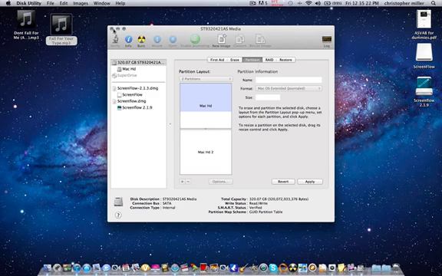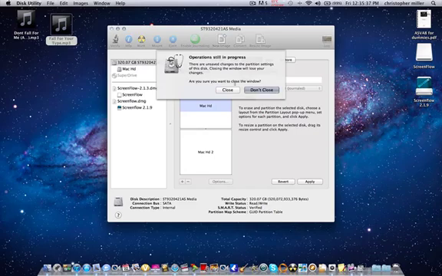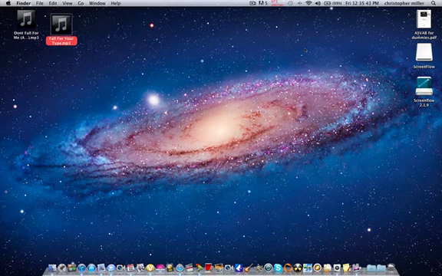It should take a little bit, and after you're done, you should have the partition. Then what you're going to do is try to get the installation disk that maybe came with it, or maybe a USB. So I want to quit this process because I don't want to do this on this Mac. So once you do that, if you have the installation disk or a USB thumb drive, you're going to restart your computer. You're going to hold down Option or you're going to hold down C, and you're going to do the process straight from there.